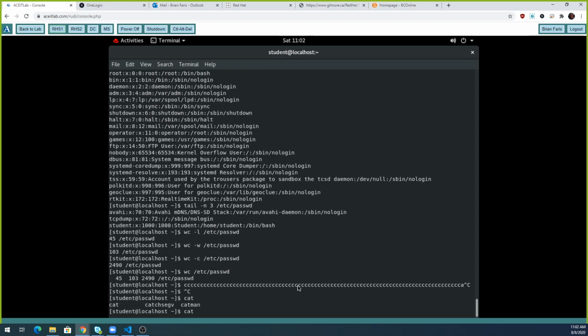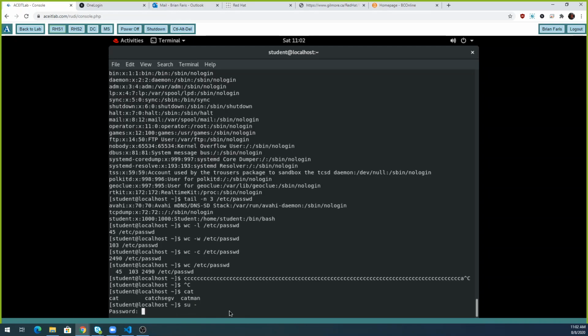If I type cat and then tab, that'll show me all the commands that start with cat. What would happen if I hit tab right now? It's not working. Maybe I have to be signed in as root.